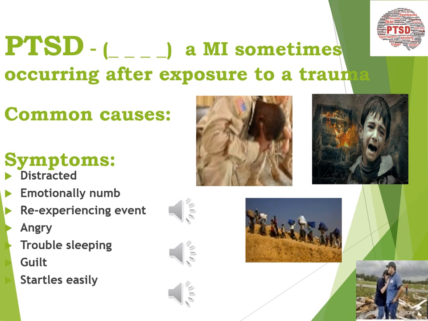The previous DSM discussed PTSD in the anxiety disorder chapter, but now PTSD is considered a disorder of stress and trauma — post-traumatic stress disorder. This mental illness sometimes occurs after a trauma. Many people experience trauma, but not everybody will develop PTSD. Typical examples include soldiers in war situations, but also the innocent victims of war, people displaced by famine or societal pressures, or a person displaced by a natural disaster.